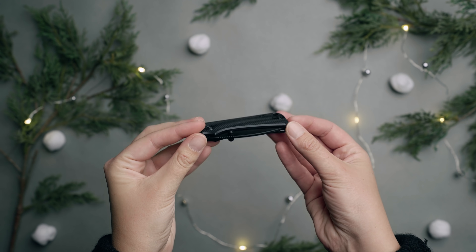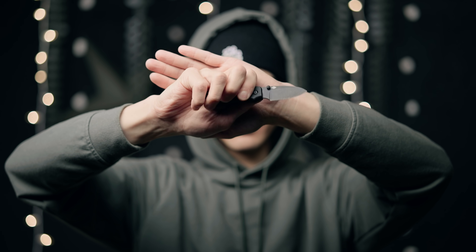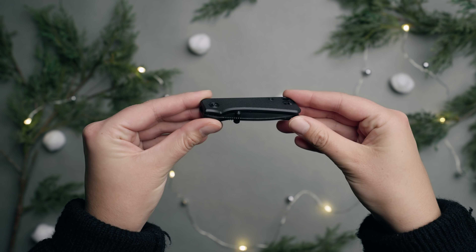Second to last item on my list is the Civivi Baby Benter knife. This is a beautiful little matte black knife, really great for sticking in your pocket and carrying around all day. Also great for unboxing — I actually purchased this on Peter McKinnon's recommendation for our helicopter emergency kit, but I haven't brought it to the kit yet because I love it so much. I'm going to have to order a second one for the kit. It's a really nice little knife for somebody into the EDC life, or just outdoor stuff, and it's matte black.